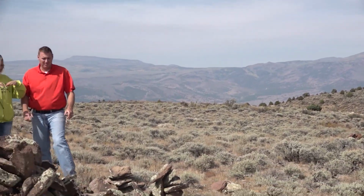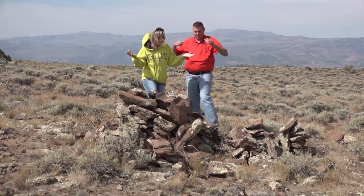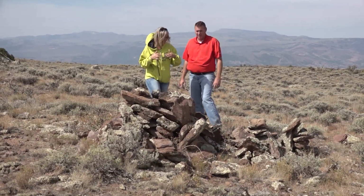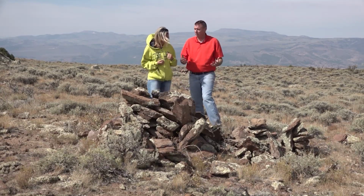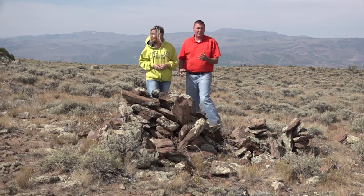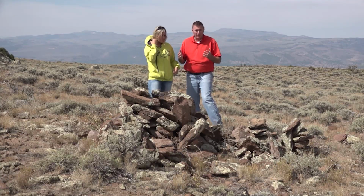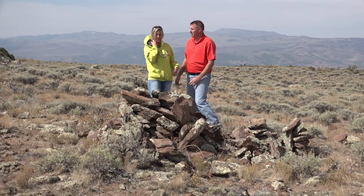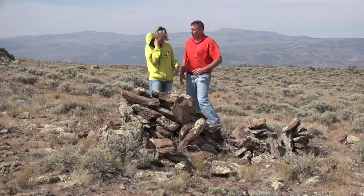We're up here, and you can see that this used to be something big. These are big rocks, and somebody has destroyed this. We don't know if it fell over on its own or somebody pushed it over, but that is a real risk when you have treasures like this that just kind of pop up over time. And you find them, there's some people that come out here and they think that maybe a kid threw these together last week and they're just going to push down their fort. But they really have a lot of significant meaning, a lot of significant history, and it's important we tell that.